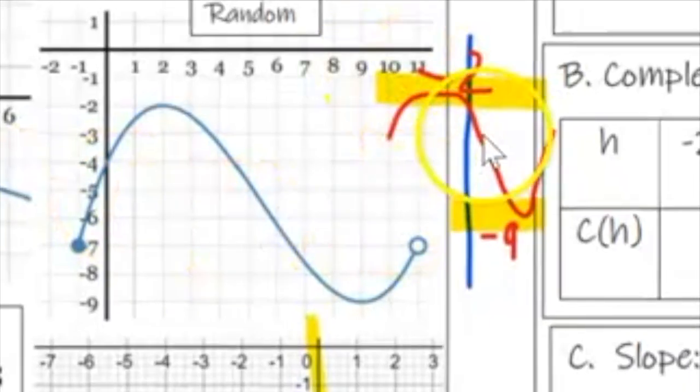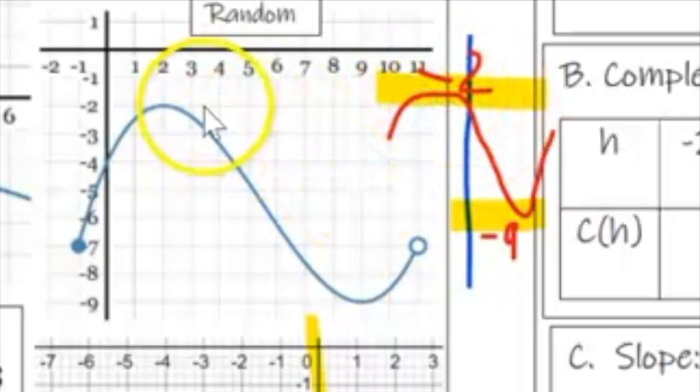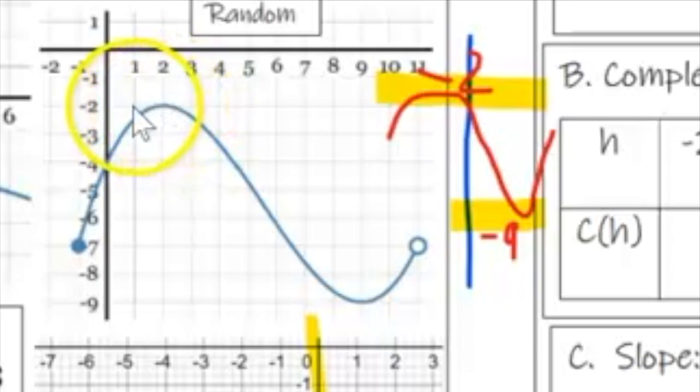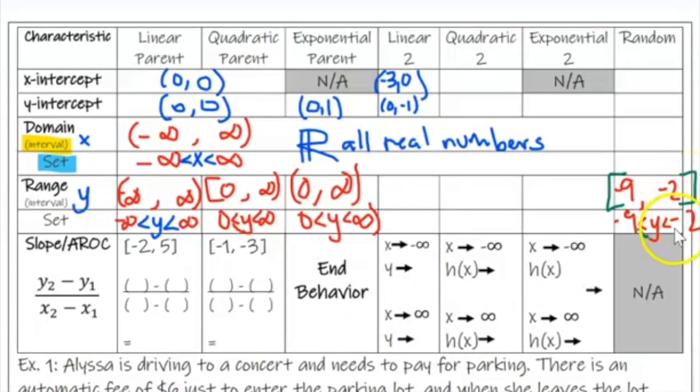All right, now I'm going to look at the number -2. So that's this hump right here. So this hump right here, is there an open circle there? No, so then it is defined. So then this is also closed. Closed on -2, and closed meaning the equal sign on that.